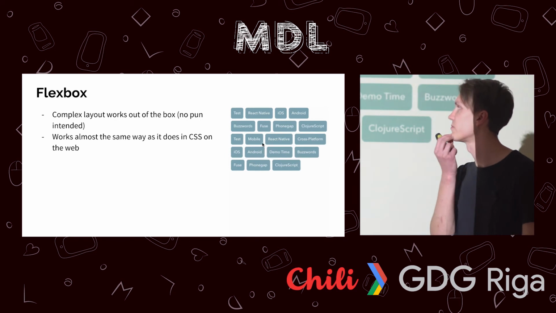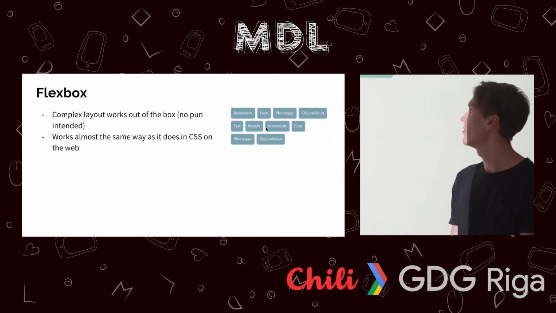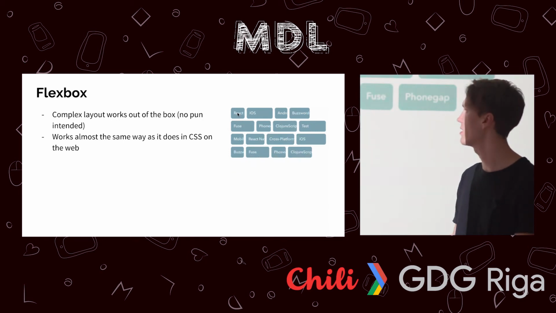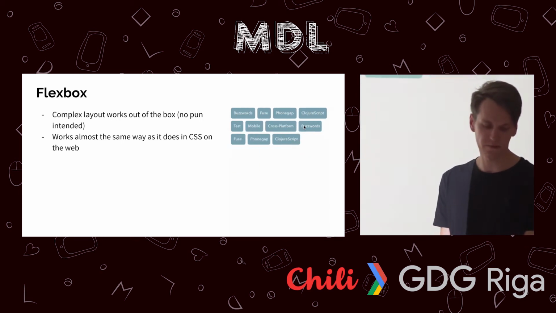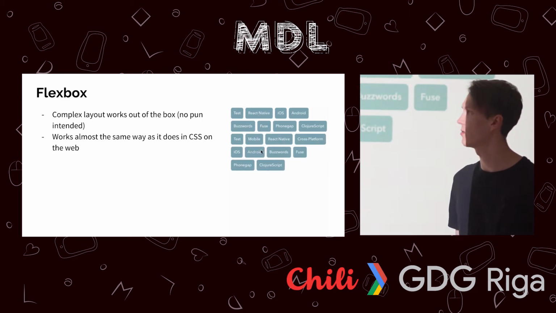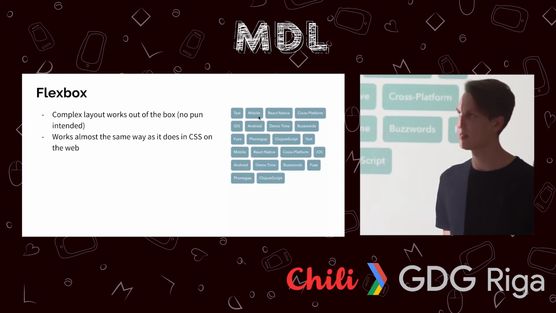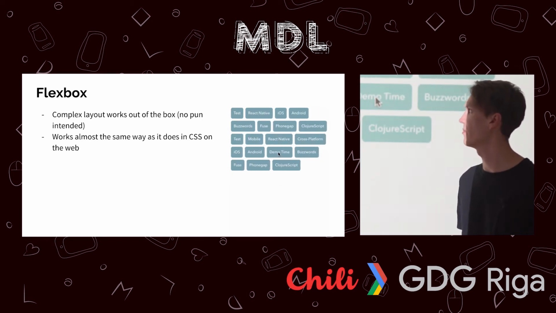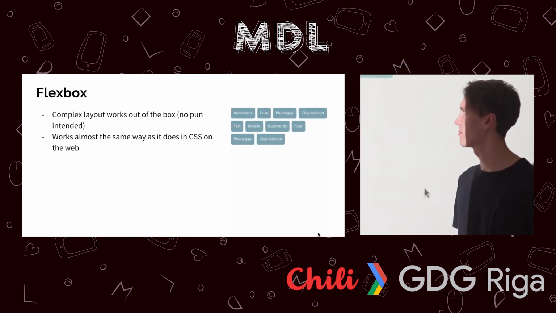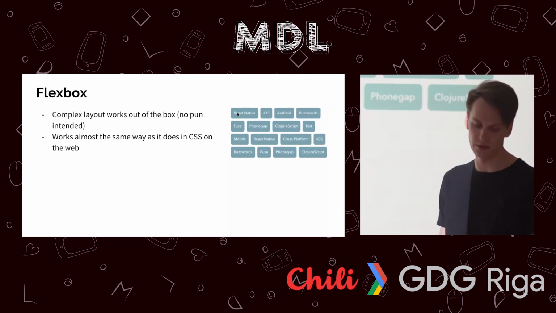About layouting, this is also a pretty important part. React Native uses Flexbox, which is pretty similar to how Flexbox works in CSS. The Flexbox layout aims to provide a more efficient way to lay out UI elements, align them, distribute space between them, and resize accordingly depending on the content size and how much space it needs, or shrink or grow. That depends on how you define what the element should do.